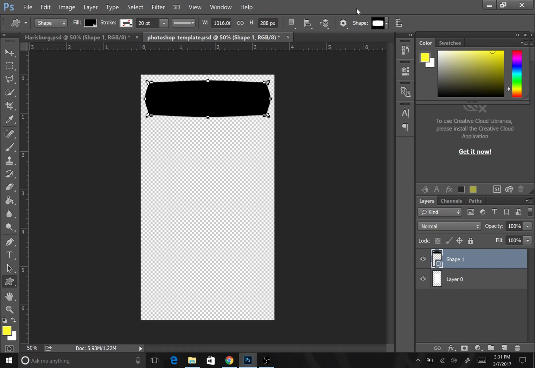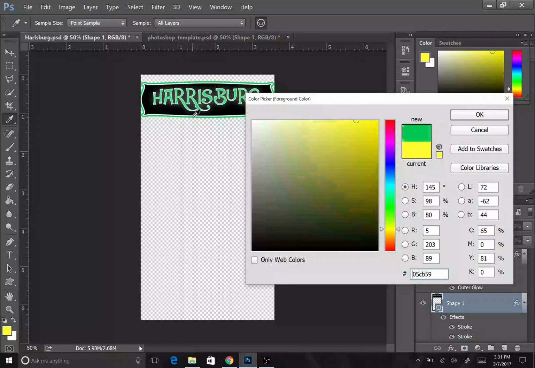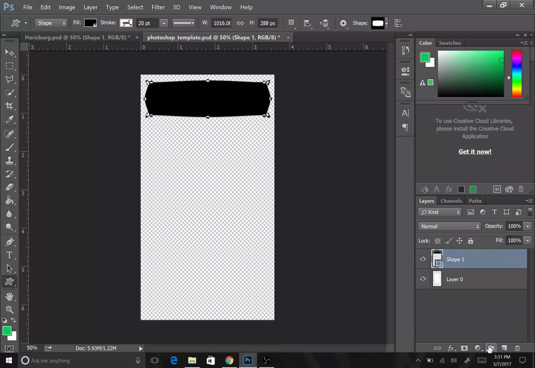So I'm going to fill color, change to black. So next thing I'm going to do is add two strokes to the shape that I just put on. So let me look back. Okay, it's a green, let me go to my color tool. So I'm just picking the color out for my green here. I'm going to hit OK. Okay, so it's a green on the outside and a white on the inside. So I'm going to double click the shape tool.